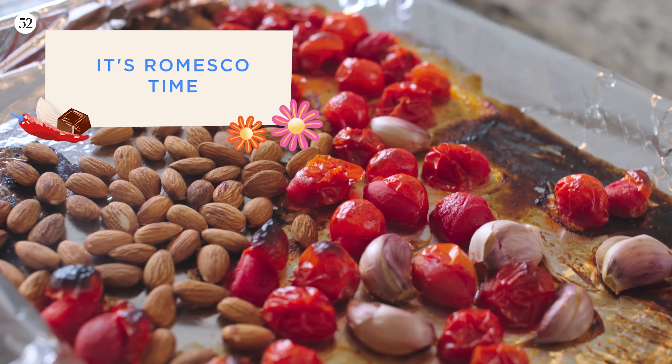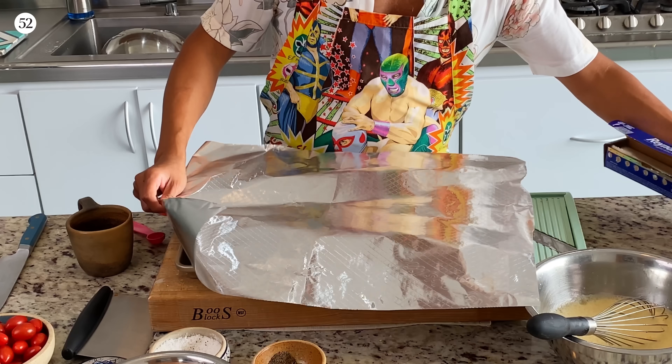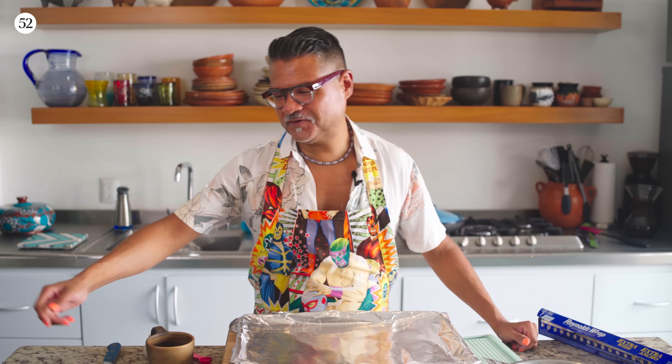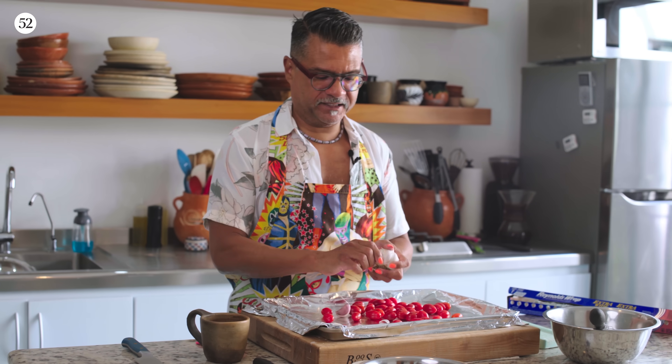I'm gonna check them probably about every 10 minutes. Depending on the type of potato and how high your flame is, it may take between 20 to 35 minutes for the potatoes to get really tender — you want them cooked all the way through before you add the eggs. While the potatoes are cooking, we're gonna start on the romesco. I wanted to play up more brighter flavors — we already have peppers in the tortilla, so I want to play up the tomato aspect. Today I'm gonna use cherry tomatoes; I feel like cherry tomatoes have much better flavor than normal grocery store tomatoes, particularly in off-season. I'm gonna throw those down along with six cloves of garlic in their skin.